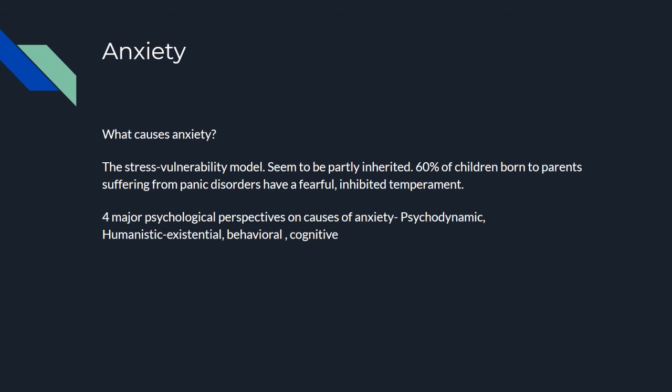Then there's the cognitive approach. This view is that distorted thinking causes people to magnify ordinary threats and failures, leading to distress. For example, if you are socially phobic, you are constantly having upsetting thoughts about being evaluated at school. You are a perfectionist, excessively concerned about making mistakes. You perceive criticism when none exists. If you expect that a social situation will focus too much attention on you, you will avoid it at all possible.